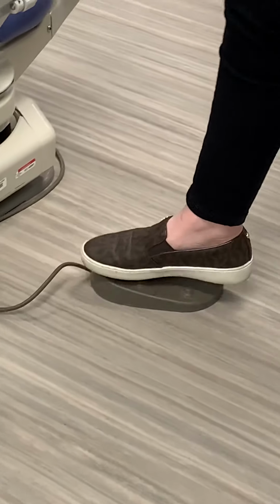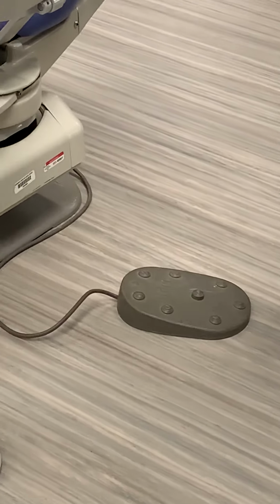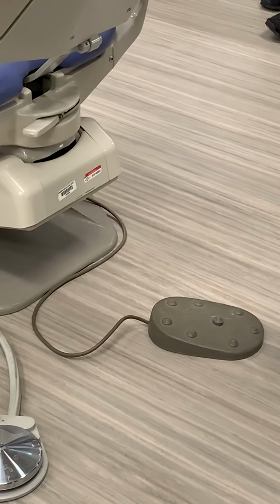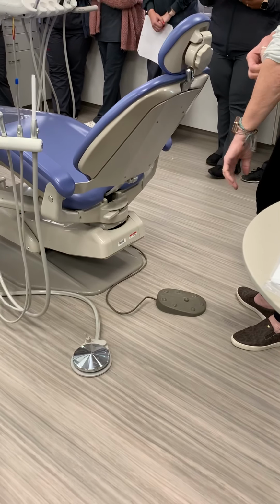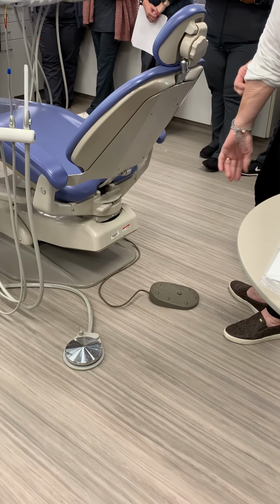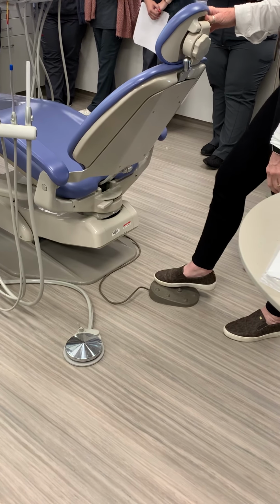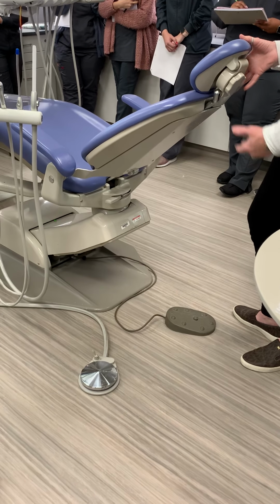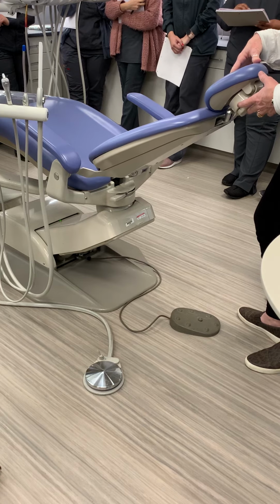So one is resting position. So when you first seat your patient, you put them in one so they wait for the doctor. You don't lay them down. The doctor could take a good 20 minutes to come in. Okay, then when they're ready to work, we go to 2. And that lowers our patient in a supine position.